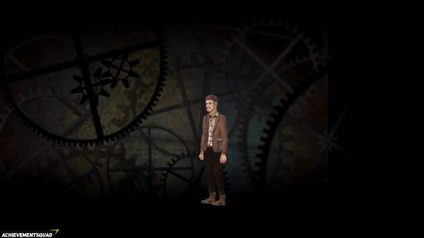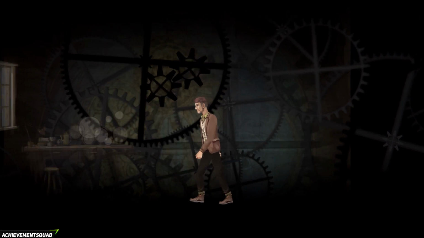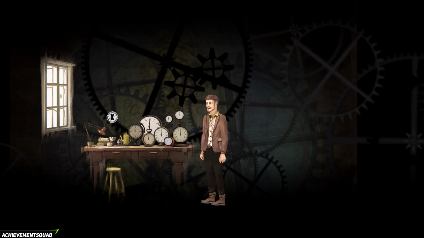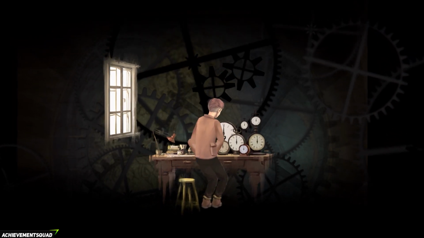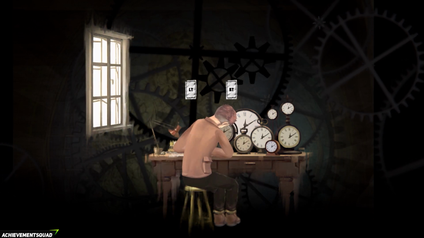Once that little girl has disappeared, keep walking to the left and eventually you'll end up at a workbench. When you're sat down at the workbench, I think it's X that you push down to sit at it, you hold down the left and the right trigger, L2 and R2, and all of the clocks will go crazy and eventually you'll fall through the floor.